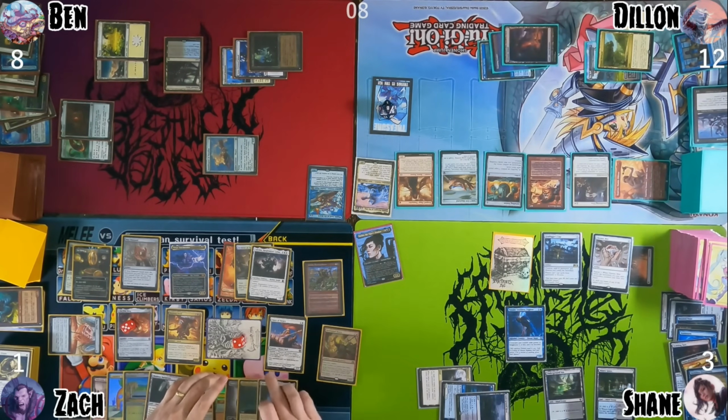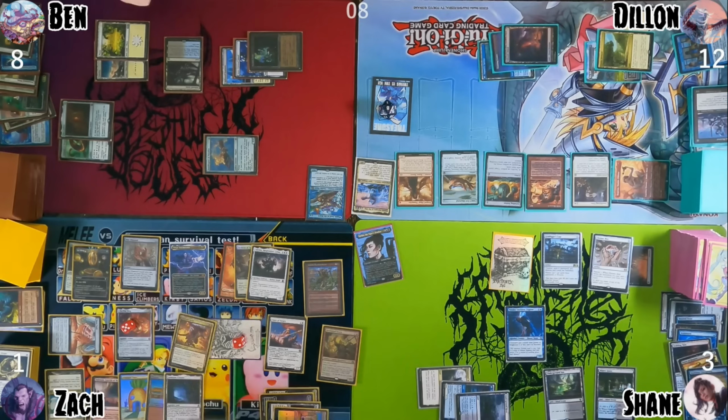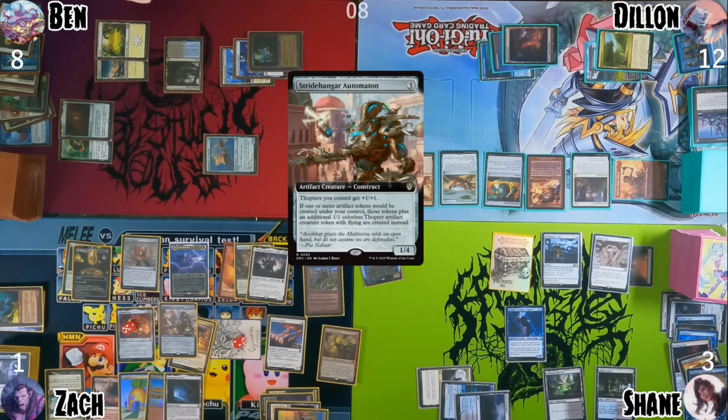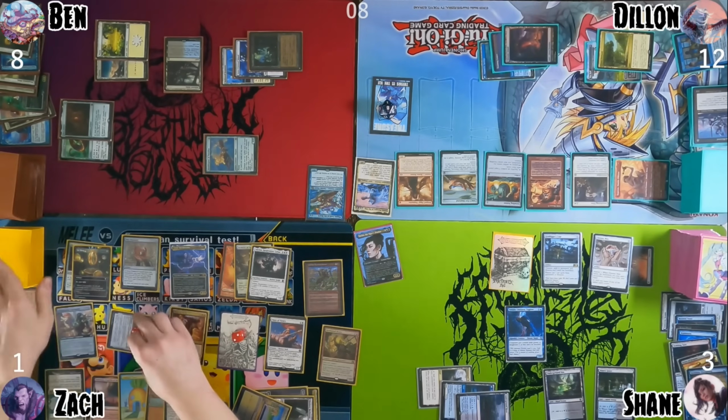Land for turn, Gemstone Caverns. I'm gonna just put this over here because I can't tap that. Beseech the Mirror, Bargained. Yeah, sacrificing Manifold. I'll search. I'll get and cast the Stride Hanger Automaton. Sure. If one or more tokens, it's like a Chatterfang effect where it's one or more tokens instead of an additional squirrel, I make an additional Thopter. Tap this to draw 6.